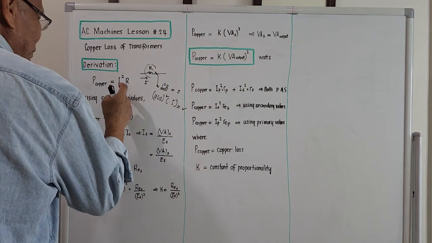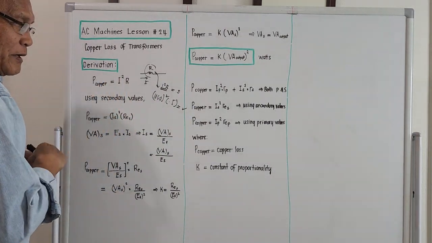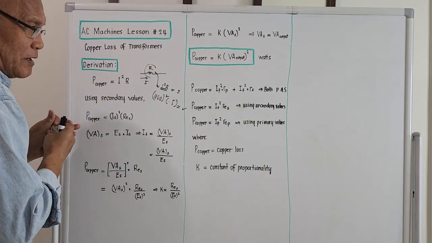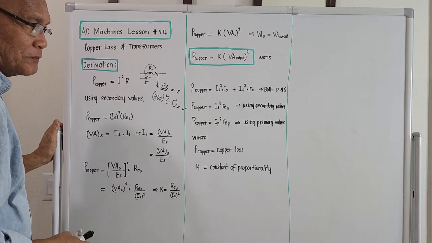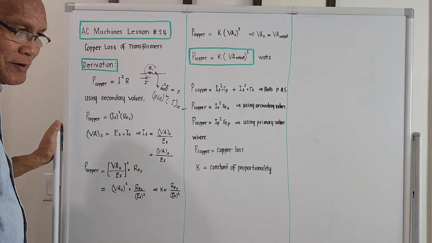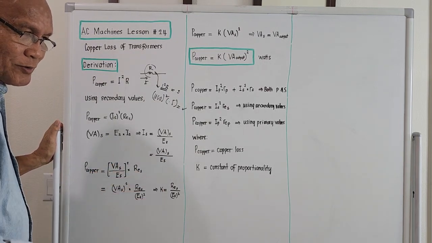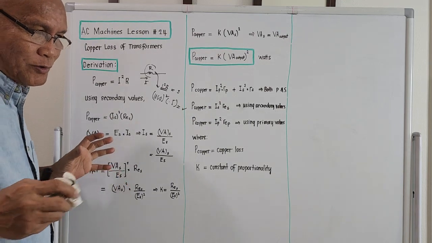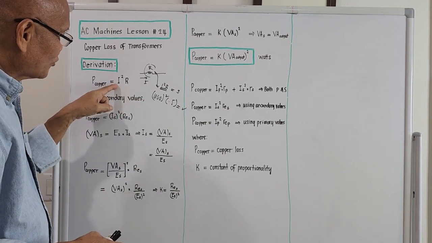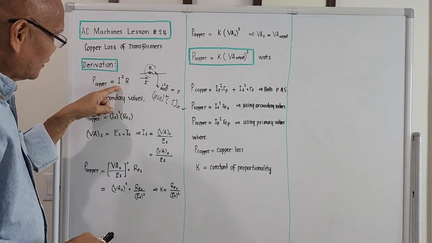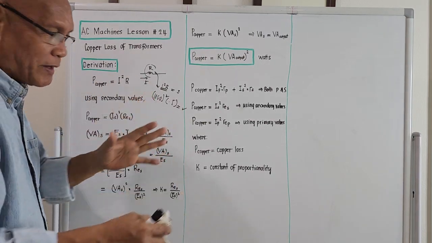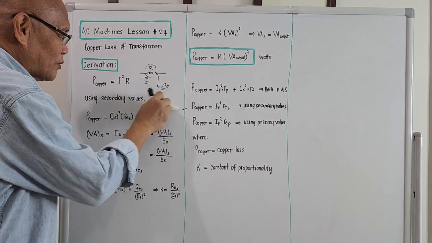That's the story of the product I square multiplied by R. It's the rate of dissipation of heat. Whether we like it or not, as current passes through the winding, it will heat up. That's why transformers are a very hot equipment. They have cooling fins, cooling tubes, and air is even blown over them to dissipate the heat, and the rate of dissipation is given by this equation here, I square multiplied by R. Because if the current is very big, that power will be very big, and it's very hot. I will try to erase this one.